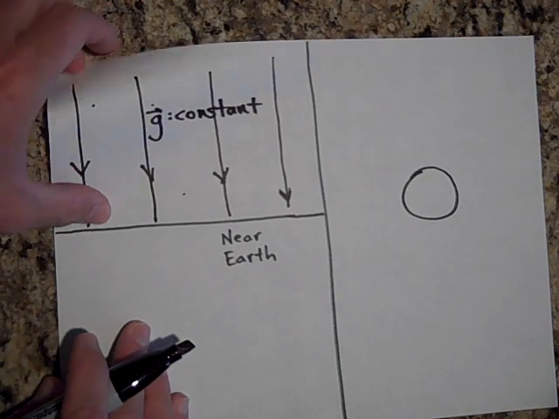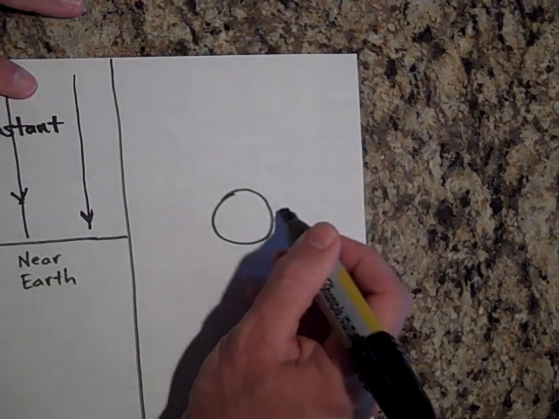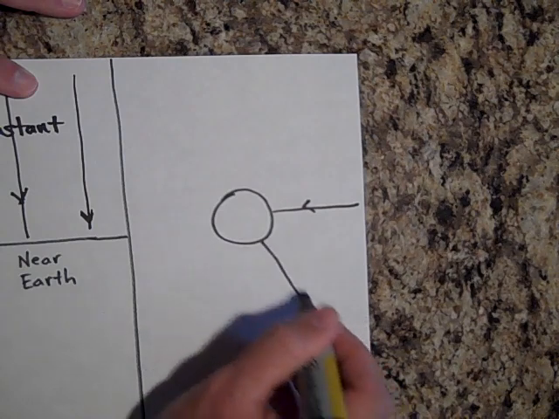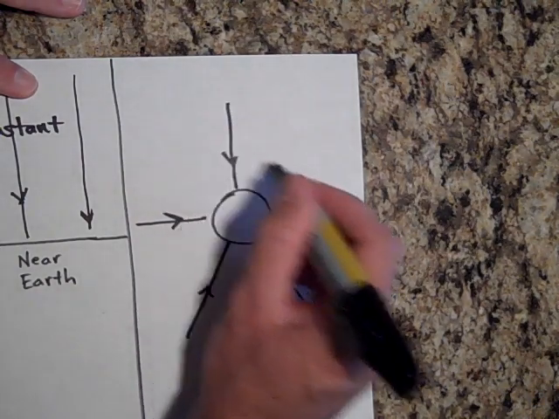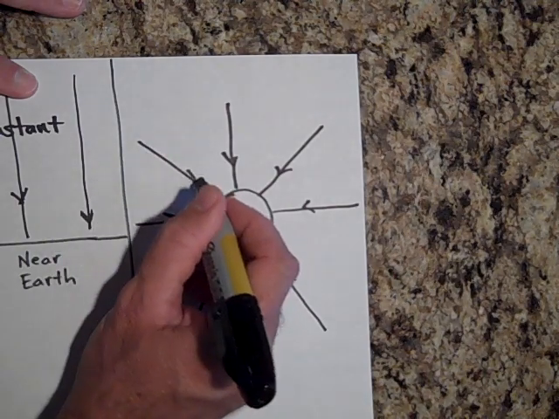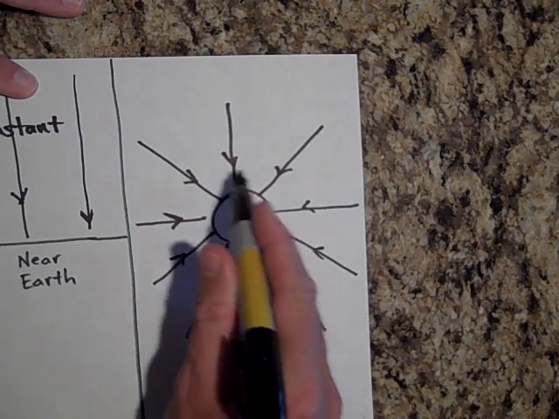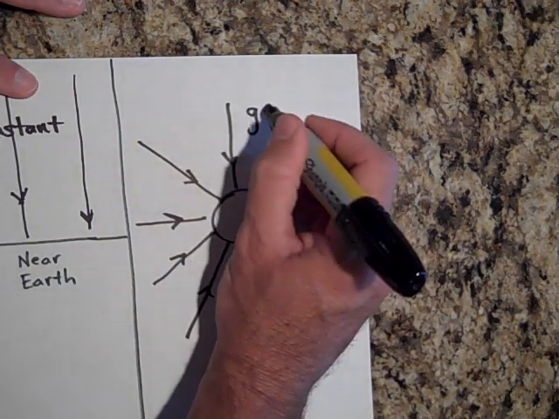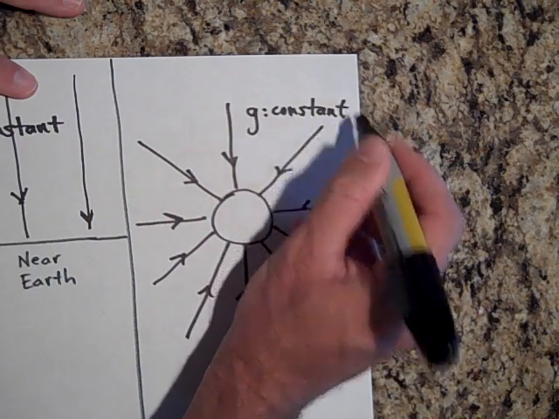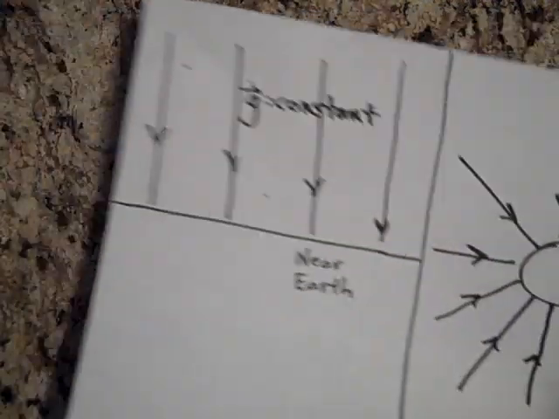However, if we take a further back look at the earth from this perspective, you'll see that indeed these really are converging. Here are the new field lines. These just show you the direction that a mass would be pulled when it was in the earth's gravitational field. Notice that these lines do not have a uniform density. The closer you get to the earth, the more densely packed the field lines. And the further you get away from the earth, the less densely packed. So g is not constant. You know, 9.8 meters per second squared, that's only true when you're near the earth.